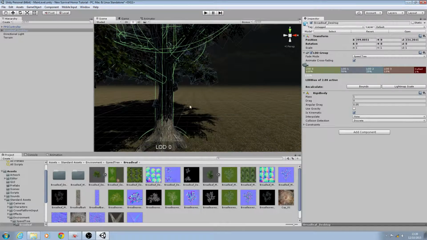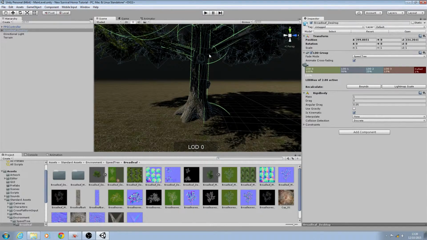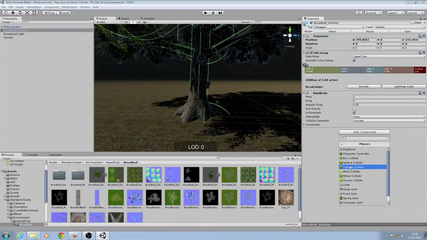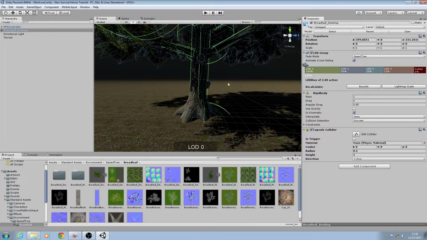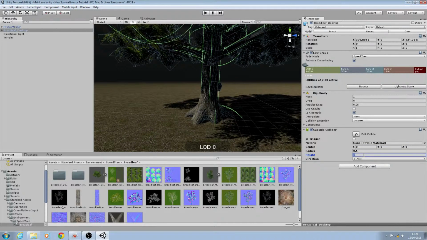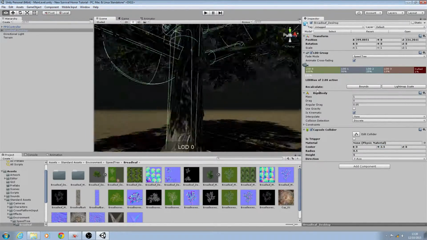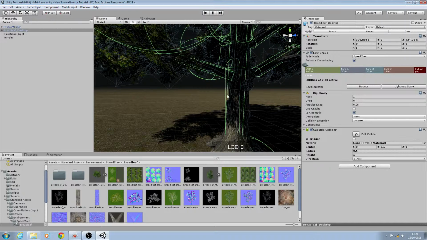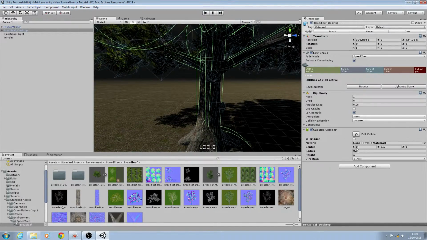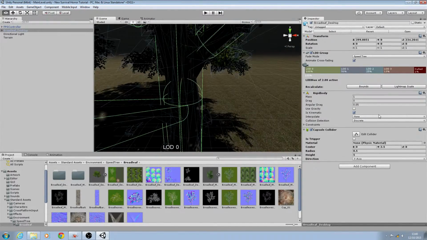Now if this happens to you with any models you're using, it can be fixed quite simply by just coming to add component, physics, and use something, let's say a capsule collider for the trunk. So let's go ahead and we'll alter some of these values. Let's try a value of 4. You may see it just there moving if I alter it again. And let's try the center up a little bit. And as you can see, that's the collider I've just added, this one here, coming down and round. And just tweak the values until the collider fits the tree.